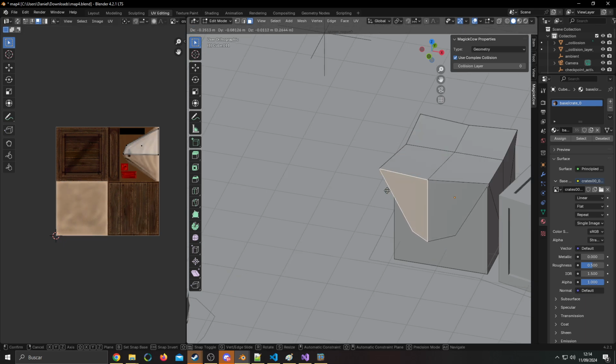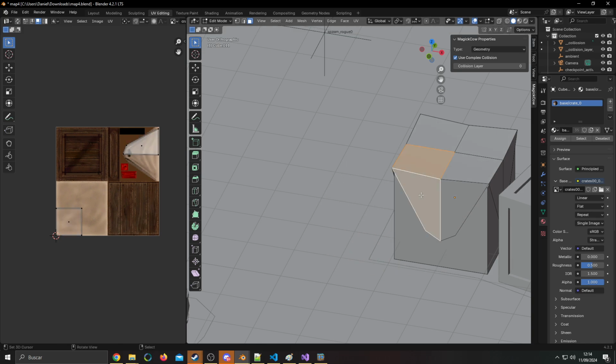Because if you see, this is a single piece, so these two faces would have to be connected, but they are not. And why are they not connected? Because Blender has a very cool system where it stores the UV data per face. And this allows artists to create UVs that are far cooler and more powerful than if you only have UV data per vertex. Because now you can have stuff like this, where you've got this face located over here without caring about this.